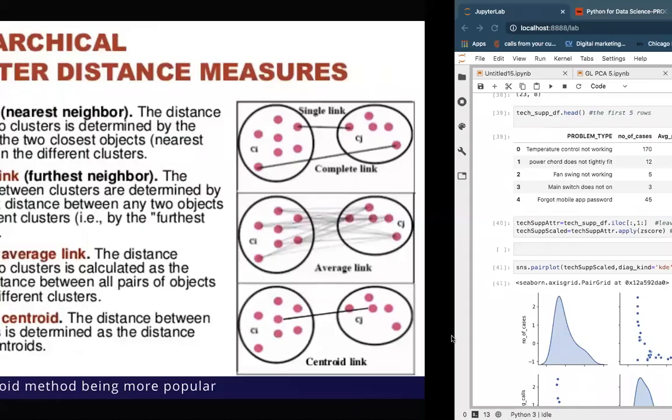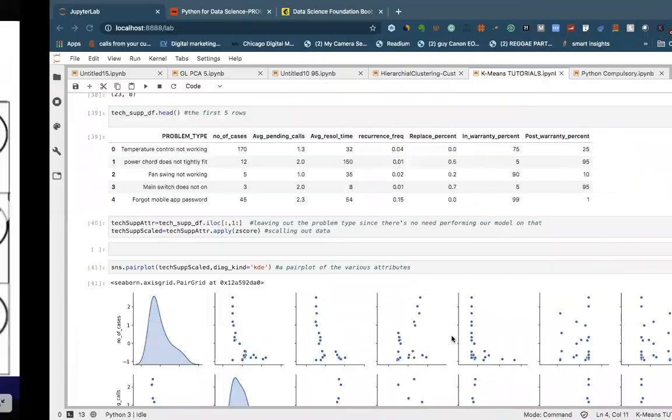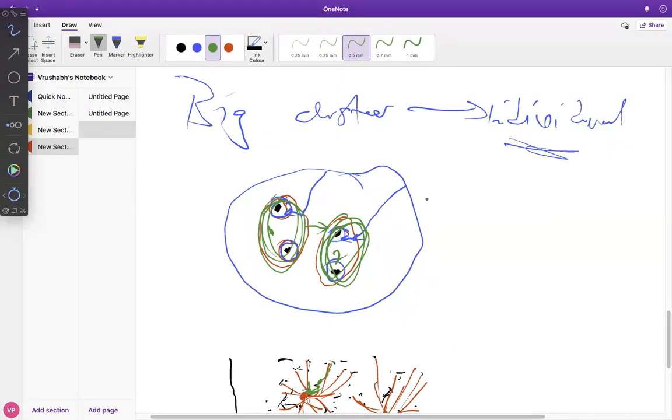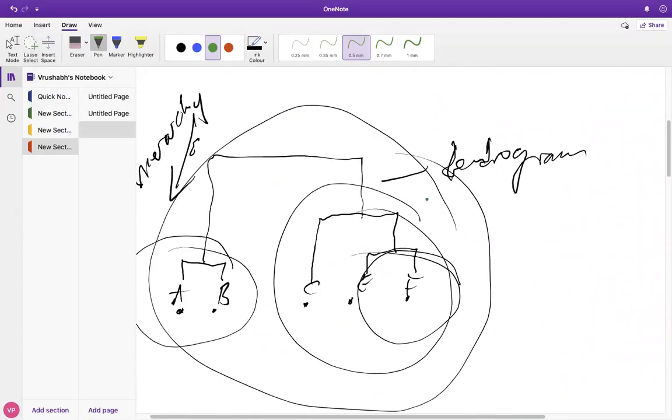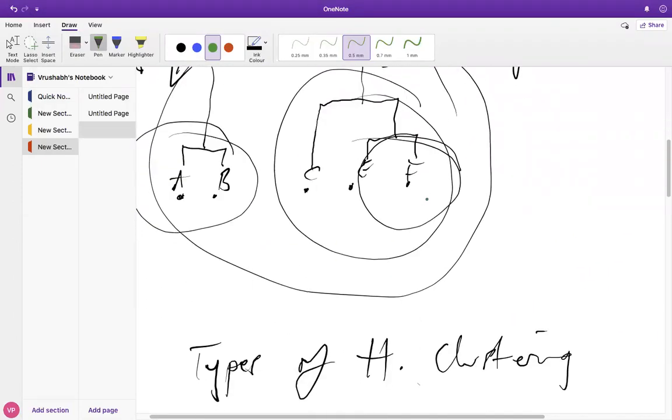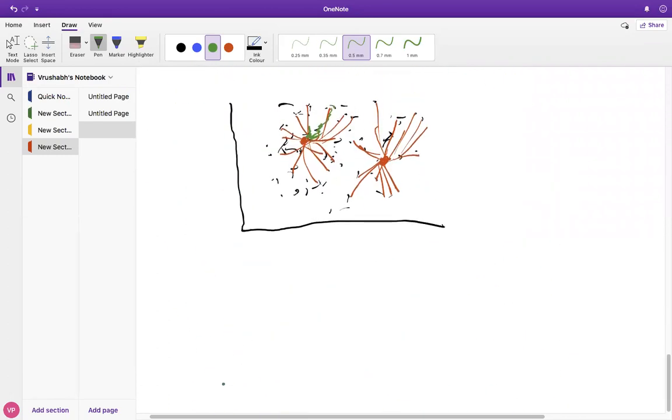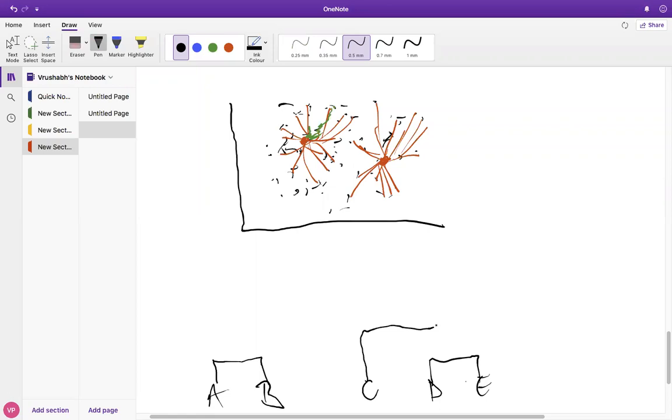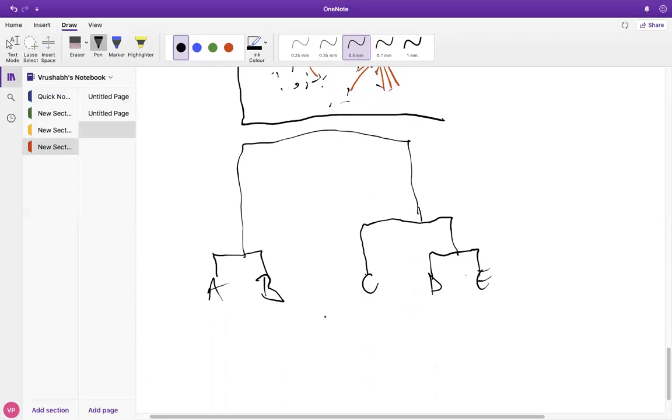So now let me just go a little bit back here. Now, if we take this, okay, I messed this one up. So let me draw it again. So we're having point A, then point B, then point C, then we're having D, and then point E. So we say that A and B are closer to each other, D and E are closer to each other, C is more closer to D and E, and then this one is also closer to that. Okay.